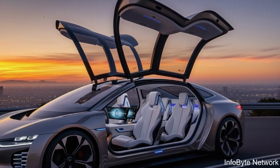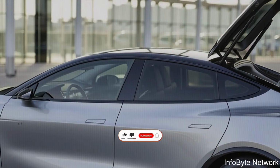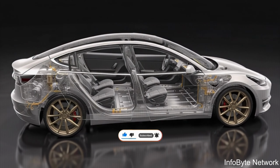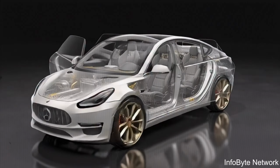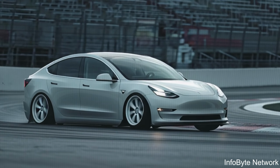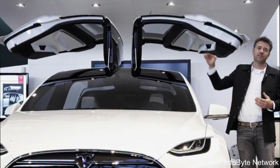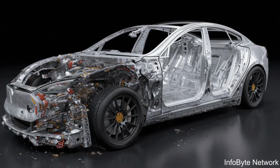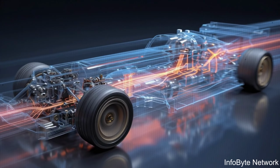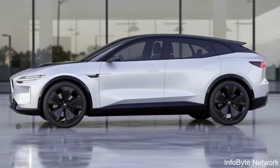Butterfly doors, not a gimmick, a back save. This is where Tesla surprised everyone. Traditional doors force you to bend, twist, drop into the seat. For older bodies, that's pain every single day. Model 2's butterfly doors open upward. Door sill just 6.7 inches high. Reduce spine rotation by 70%. No motors like Model X, just mechanical hinges and gas struts. Cheaper, lighter, repairable. And in tight parking spots, you only need 11 inches of side clearance. This isn't luxury, it's dignity.